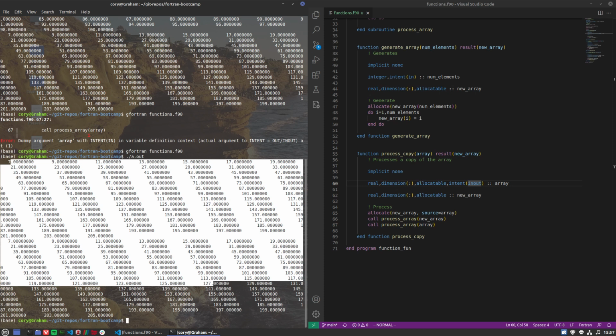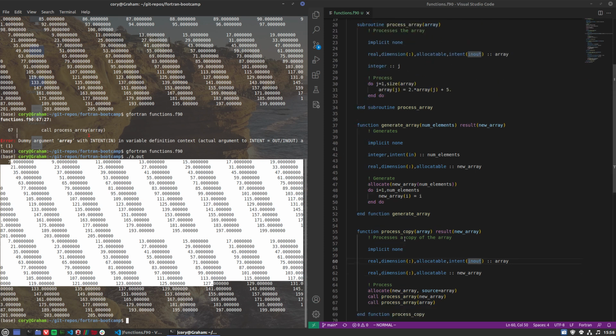But another way, and sometimes it's the best way, is you can have one of them just be the result of the function, and then pass a couple dummy arguments that are intent out, and say, hey, these are the other values that you're going to need coming out of this function. Okay? That all makes sense? Okay.